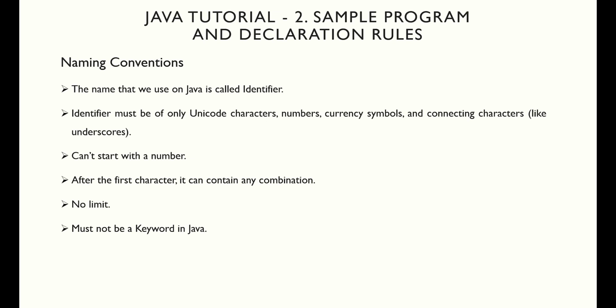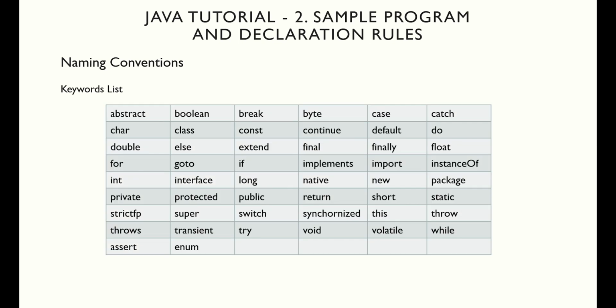It must not be a keyword in Java. As you have seen, Java has many keywords. None of these keywords can be used as class, file, method, or variable names. Here is a list of keywords in Java. Note, this is not all the keywords in Java, but most of them.